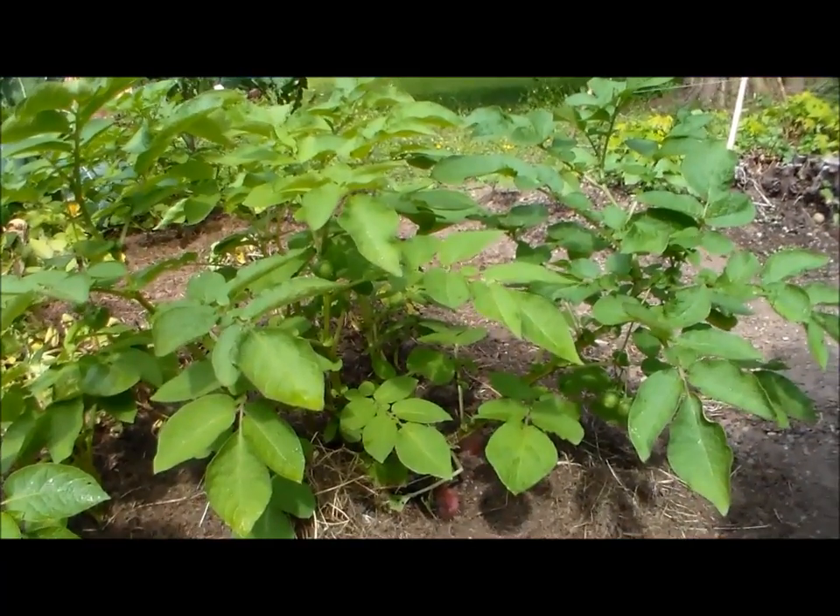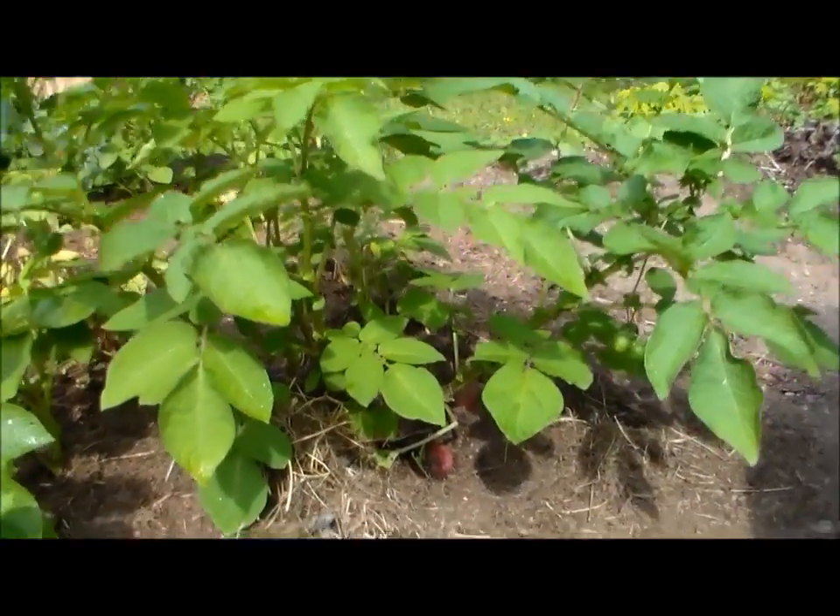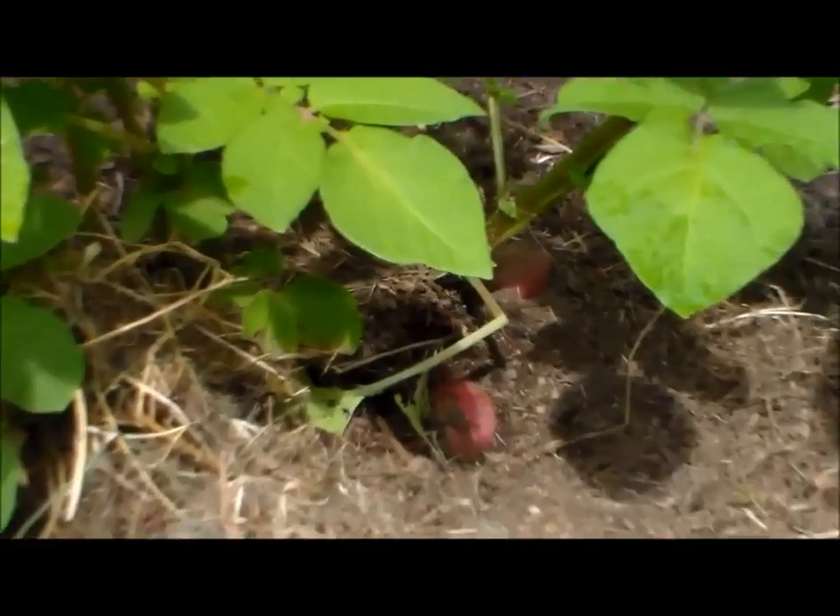If you do discover this on your potato plants, do not eat them — they are very poisonous. I'll be cutting one open so we can take a look at the seeds as well. This is the only potato plant we have that's bearing seed balls or potato berries, and it is a red variety as you can see. I dug it up so I can show you the red potatoes.